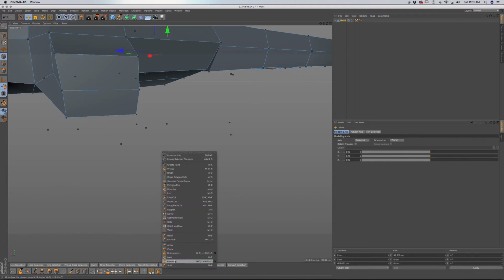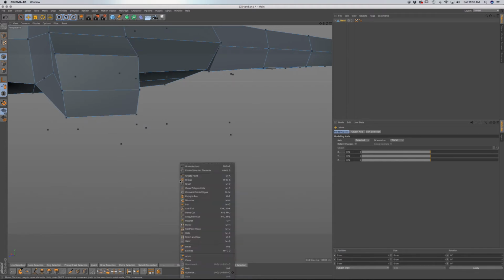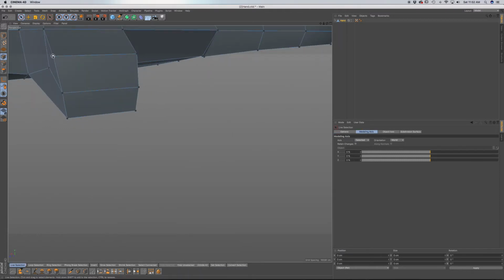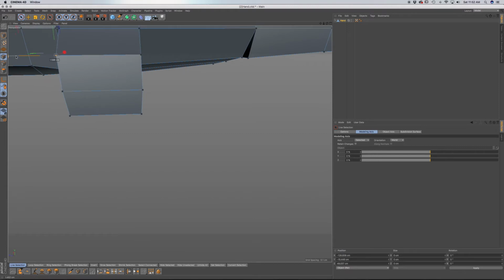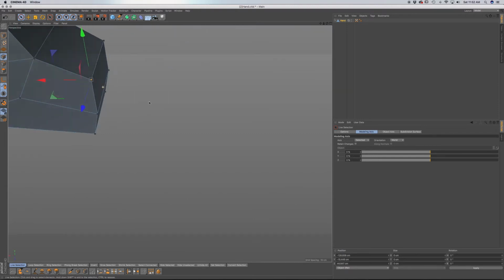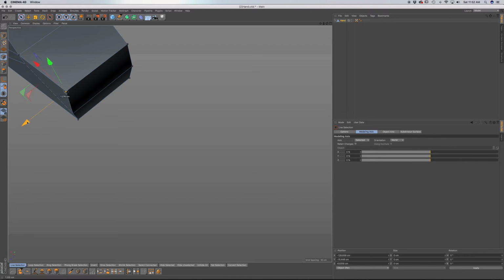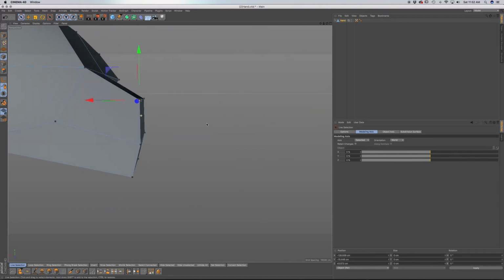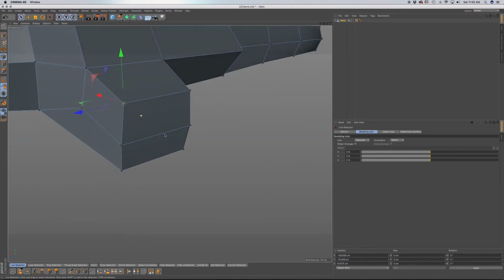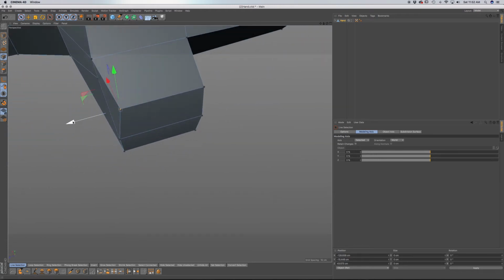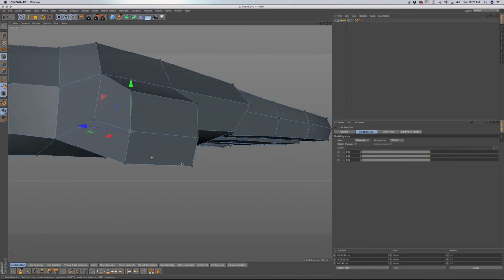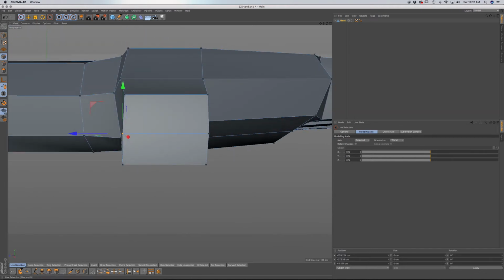Let's clean up some of these points I had. And let's pull this out, pull this in, just kind of square this up a little bit. All right, that's looking better. So let me pull this over here and just kind of square this up a bit more.